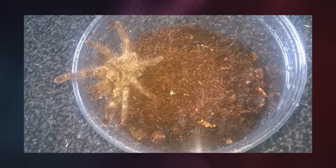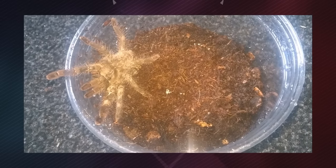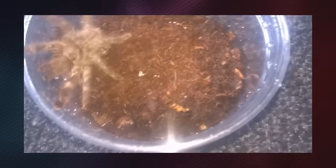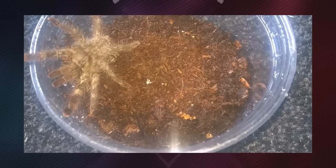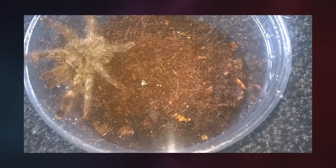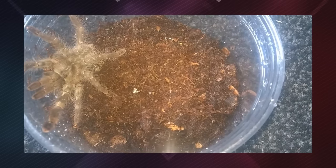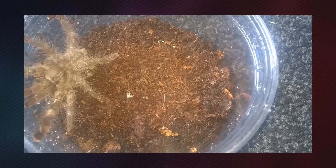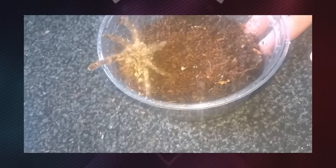I think the main thing is to notice it as soon as possible and get it sorted. Substrate is what I always use, and I put food in there that's kind of crushed up so it can't disturb the spider or harm it. Give it a spray and it should be fine. I don't use paper towels because of the dye and chemicals in them. I'm going to be placing this little guy back into his enclosure.